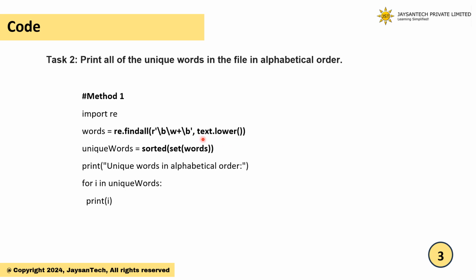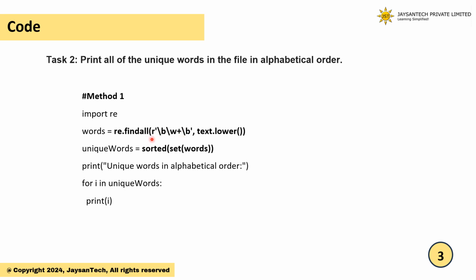I hope you are all remembering where this text is coming from. Yes, from the previous task. After reading the content of the text file, we are saving it in the variable text. I am converting the entire text into lowercase. Python with uppercase P and python with lowercase p are different, so they will be considered as two different words. We don't want it in such a way. So we are converting the entire thing into lowercase. You can also try by changing it to uppercase. That's your choice.